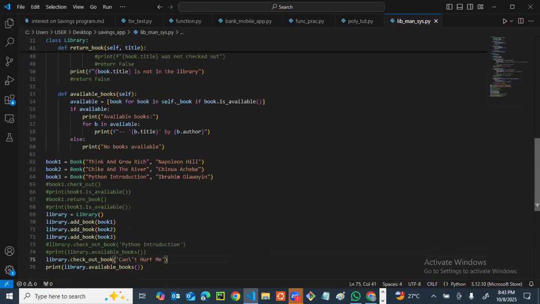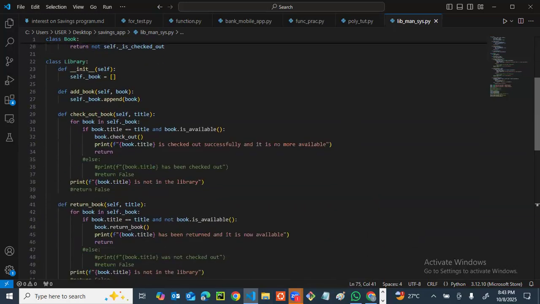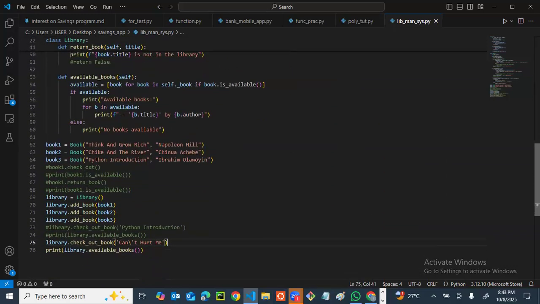So this is the composition we just did. We didn't inherit anything, but the flexibility, being able to use a method of a class in another class, is what translates to composition, as we have seen in the solution we just built for the library management system.